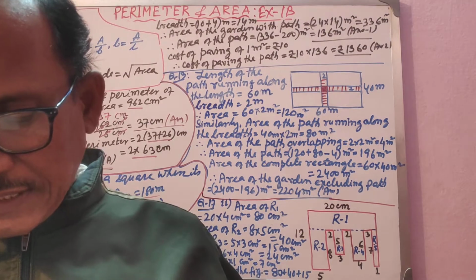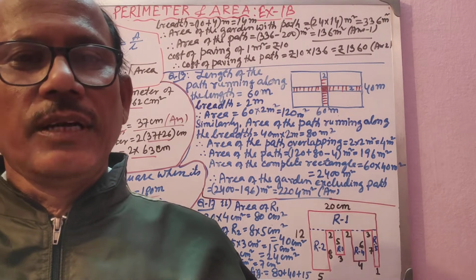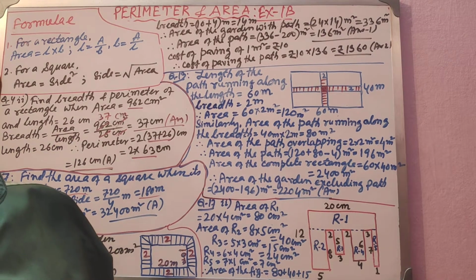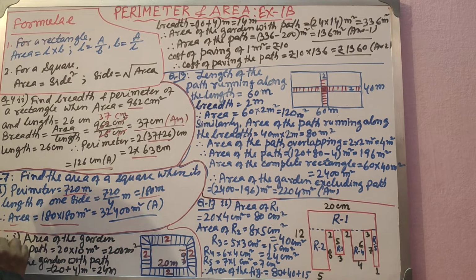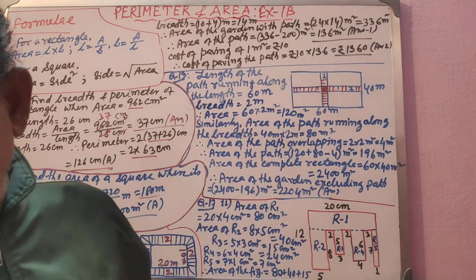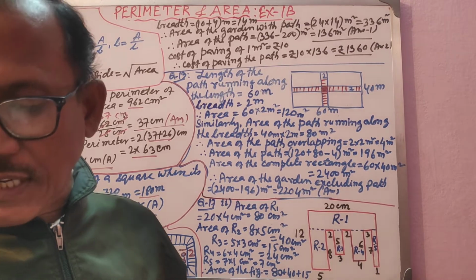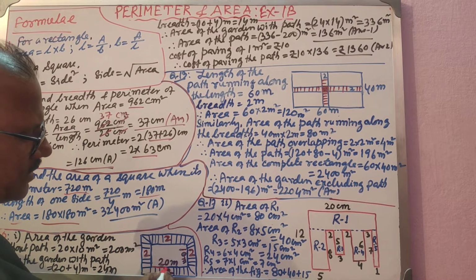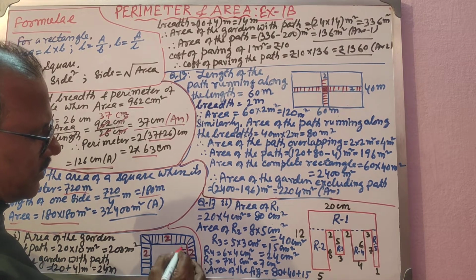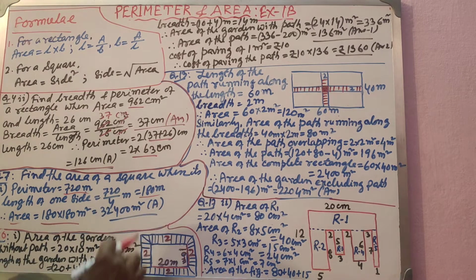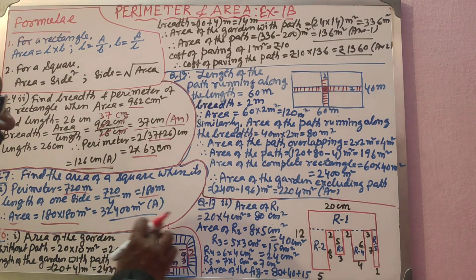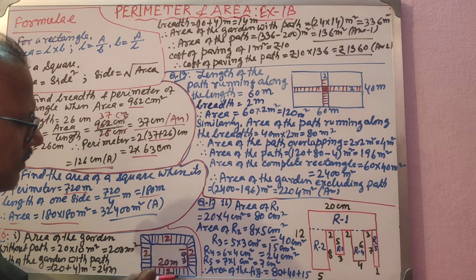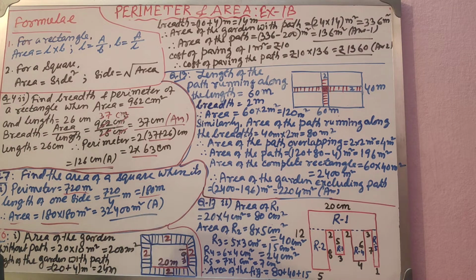Yes, students. A rectangular garden 60 meter long and 40 meter wide. I have drawn the figure. This is question number 10 only. Question number 10, first one I have taken. A path 2 meter wide surrounds a garden 20 meter by 10 meter. Can you see, inside this one is 20 meter and this is 10 meter. Now as it is surrounded by a path which is of 2 meter width, all the sides here are 2 meter, here also 2 meter, here 2 meter, here 2 meter. So that path is there.